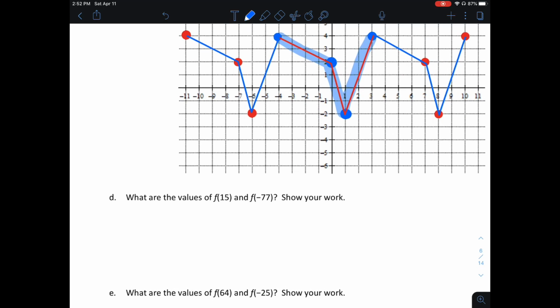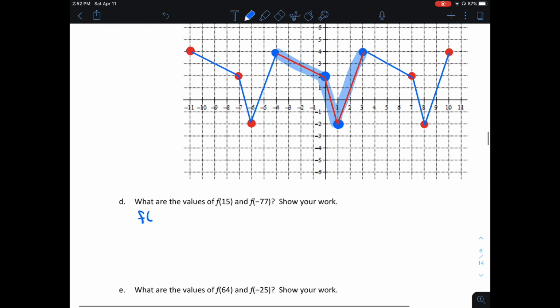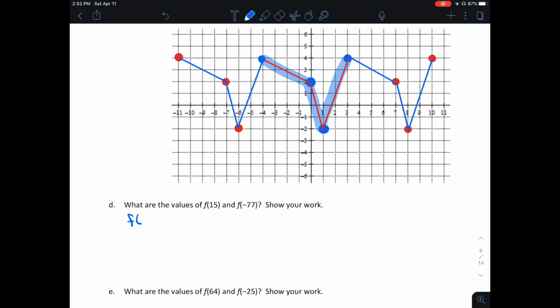So let me try to explain this slowly, and then I will show you how you can do the work a little differently. F of 15. Does f of 15 show up in this? It does not. I'm going to change what my cycle is here. I'm going to say that this is my cycle right now. I would like a number instead of 15, a number to fall between the first cycle, between 0 and 7. 15 clearly doesn't. So if I subtract a cycle from this, or a complete revolution, I can try to get this down to how it would be in this first cycle.